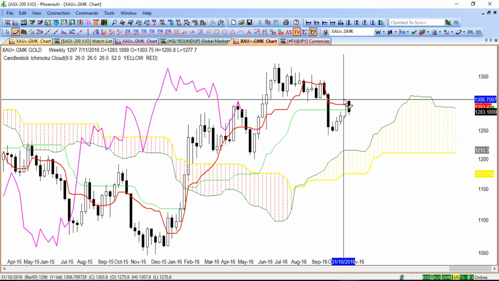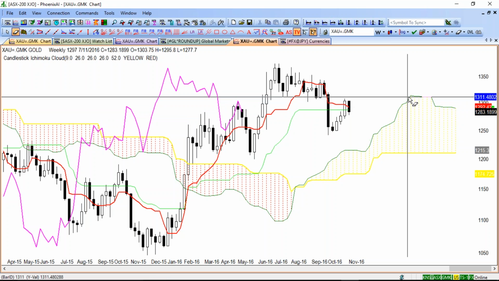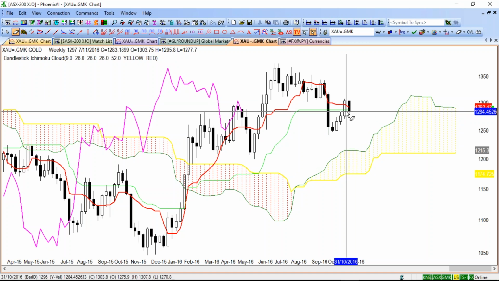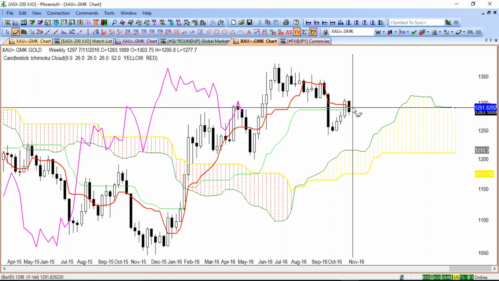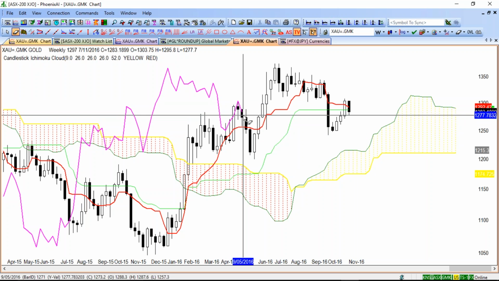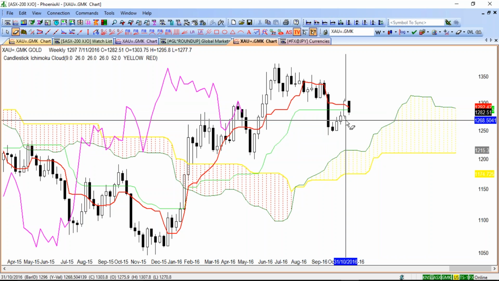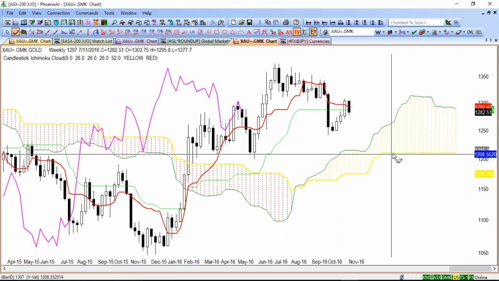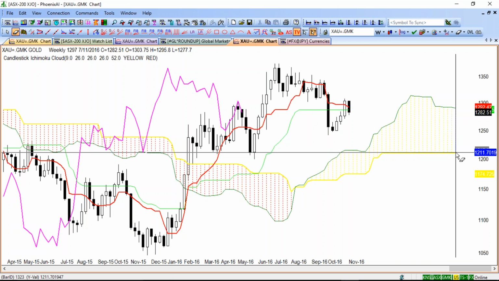This resistance level last week on gold was the top of the cloud back over here. It is now going to be looking for support. It is below the Tenkan-sen and the Kijun-sen, so it's looking a little bearish for gold, and the Chikou span has entered back into the price range through here, even though the future cloud is bullish. You would be looking for big support on gold around $1,210, this flat area of the B level of the cloud.